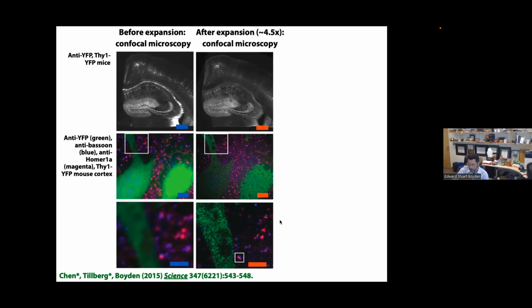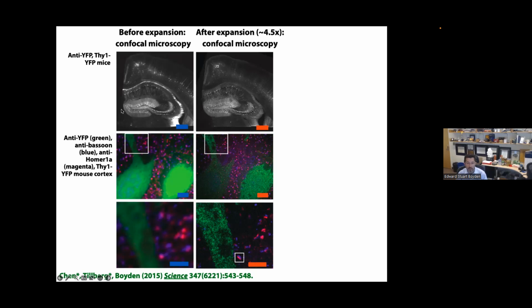with earlier techniques. So here's a piece of the mouse brain. On the left are unexpanded images. On the right are expanded images. It's a couple millimeters on a side, so a pretty large object. The color code is shown on the left. So we're using fluorescent antibodies to decorate proteins. These are brain specimens. So we're looking at synaptic proteins. Bassoon is in blue. Homer 1A is in magenta. We label some fluorophores with an antibody against the fluorophore to make it brighter. So you can see yellow fluorescent protein as well. Each white square is zoomed in the image below. So the left is unexpanded and the right is expanded.